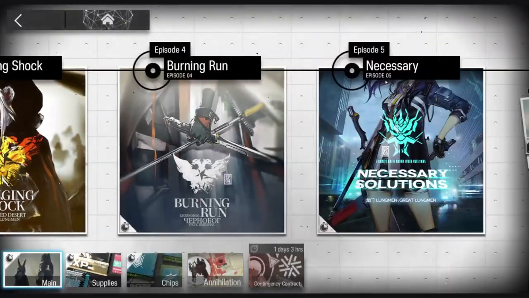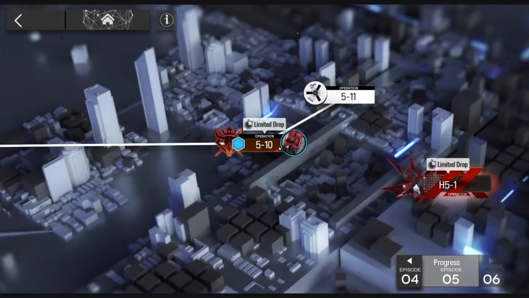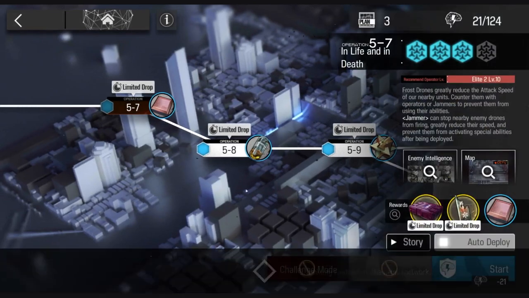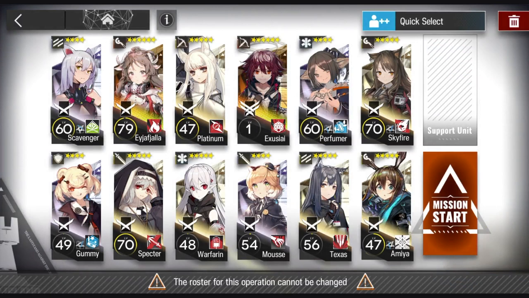What can we do? Oh, by the way, for those of you who are struggling with 5-7, I just cleared 5-7 with this team. Note that I have 1, 2, 3 casters. You need casters in this stage because the special drones have really high defense for some reason. They're not supposed to be high defense because they're just lowering your attack speed, but they have high defense, so Axia can't even lock them down.